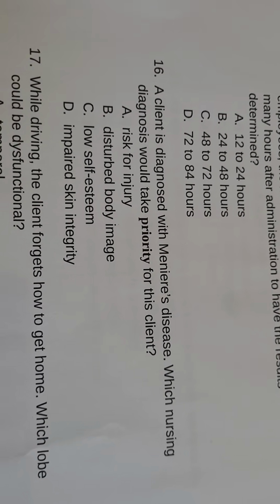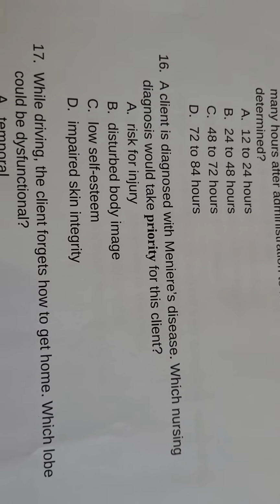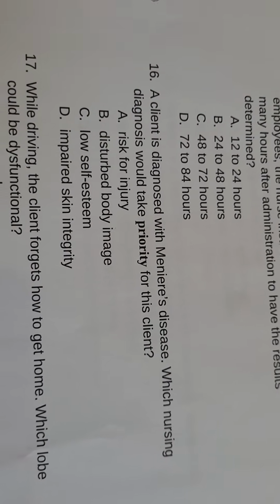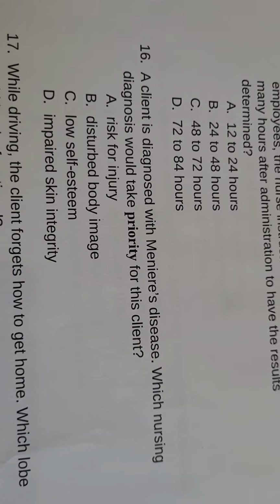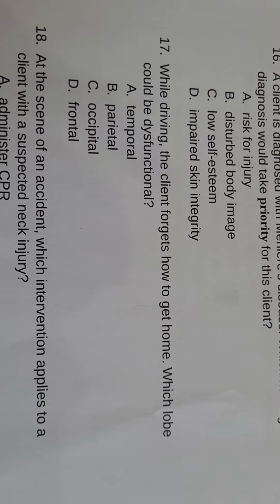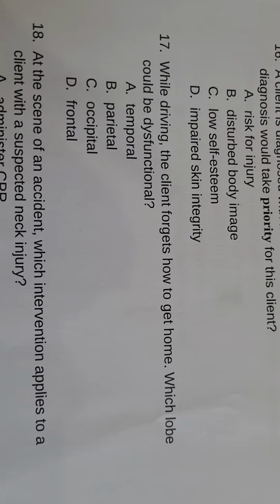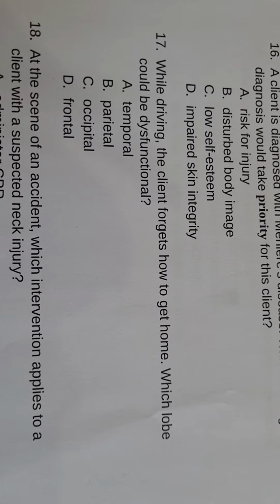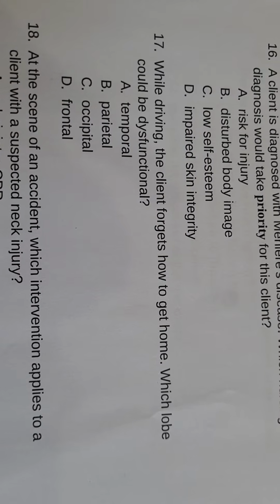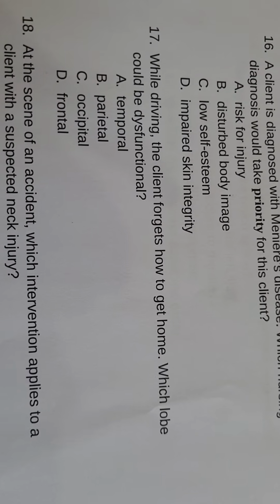And the others, disturbed body image, low self-esteem and impaired skin integrity, are not nursing diagnoses related to Meniere's disease. Our next question, while driving, the client forgets how to get home. Which lobe could be dysfunctional? So which lobe of the brain could be dysfunctional, due to which the client forgets how to get home?